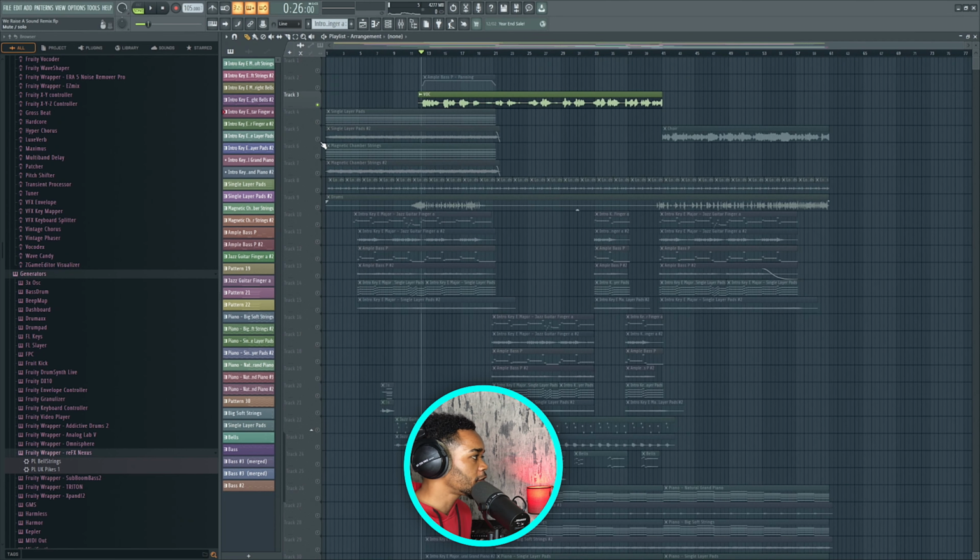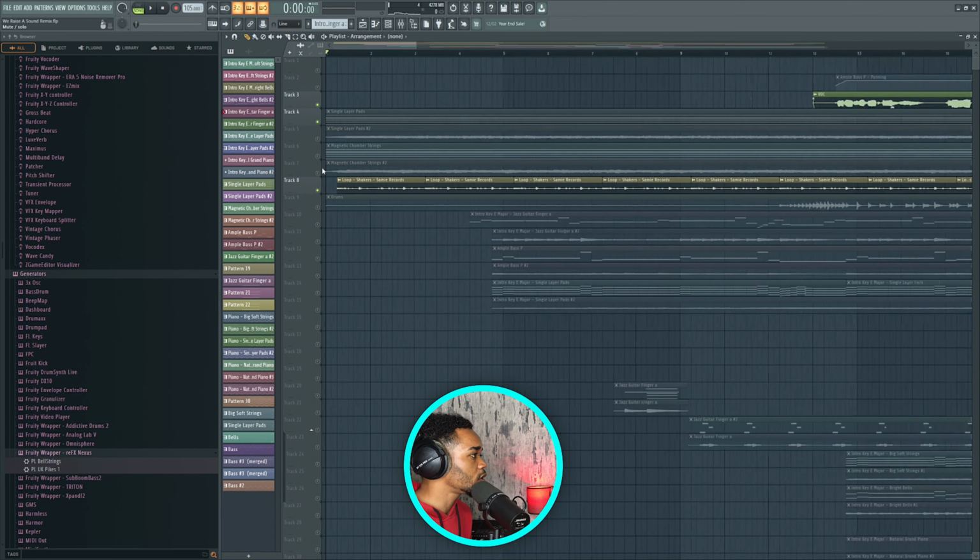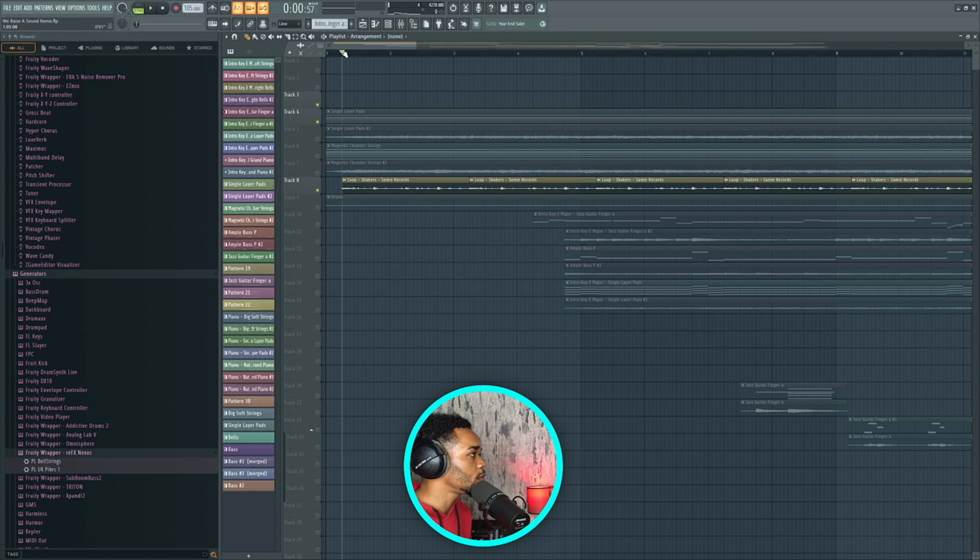Now, the first thing we have here is to create the progression, all right? So I did something pretty simple. I've arranged it according to the song, all right? Stay with me. I'm sure you will learn some new tips, all right? So the first thing is to start with the loop, okay? Let's start with the loop.